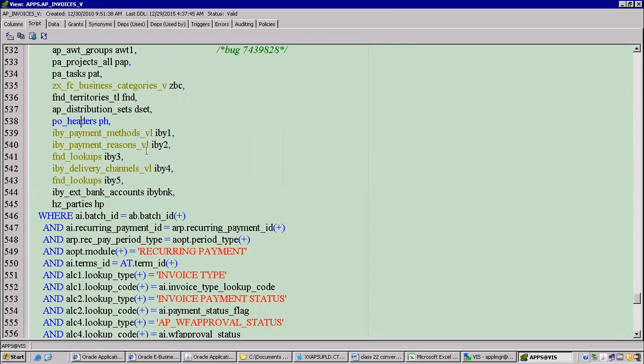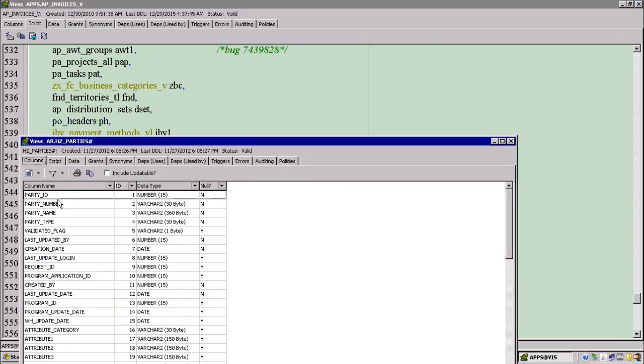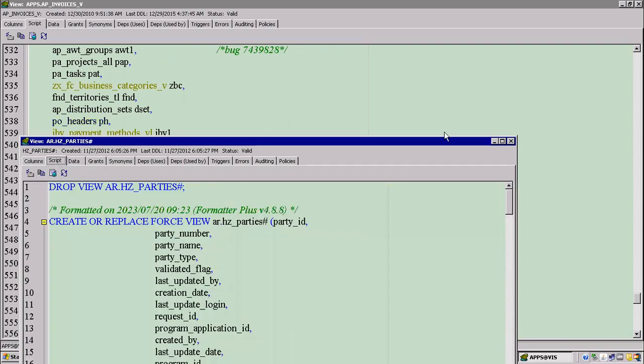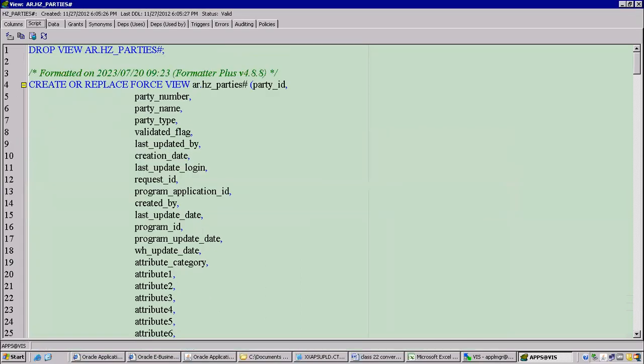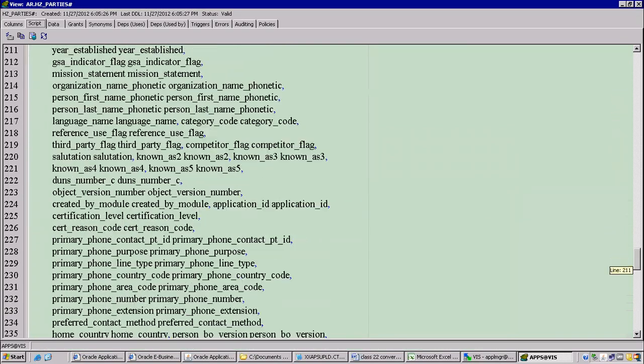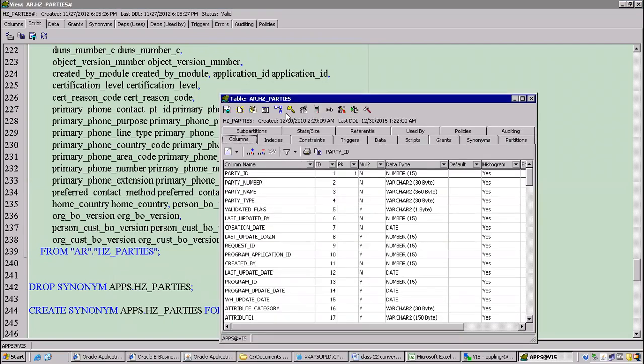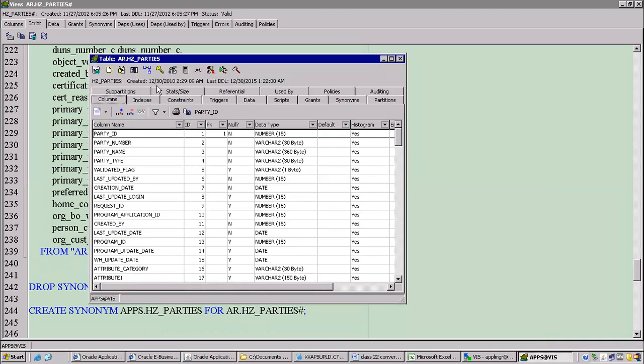Instead of supplier, as supplier has moved to TCA, they give HZ_PARTIES here. Click on F4. Script here. Okay, directly they refer to the base table here. So supplier you can get in HZ_PARTIES also, not only customer. Bank information, these are all you can see.